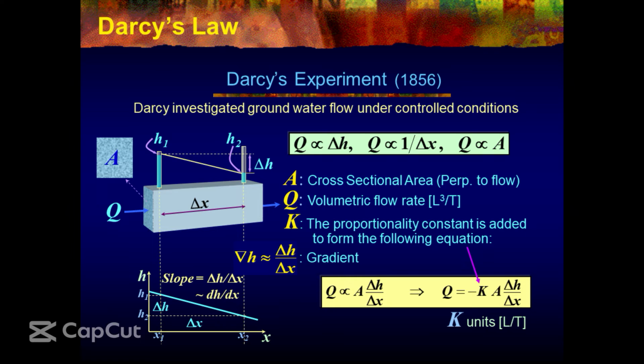And by the way, why is H2 lower than H1 in this figure? Can you tell me? Why does the head decrease along the direction of flow? Why is it not constant, or why is it not increasing? I agree with your proposition that it decreases along the direction of flow, but why? Why won't it remain constant or even increase?